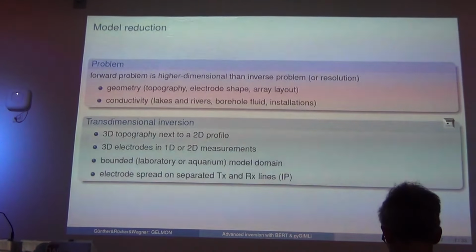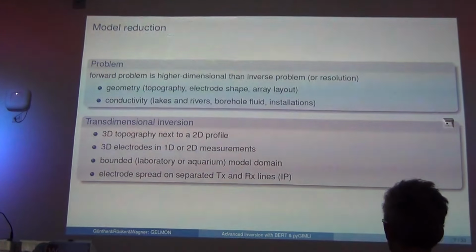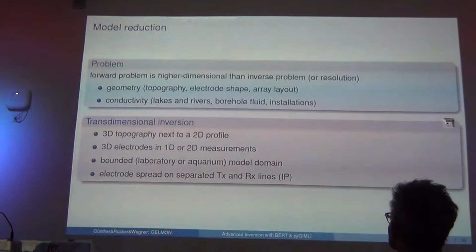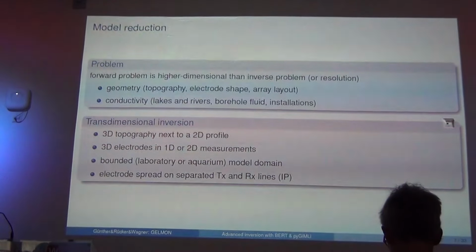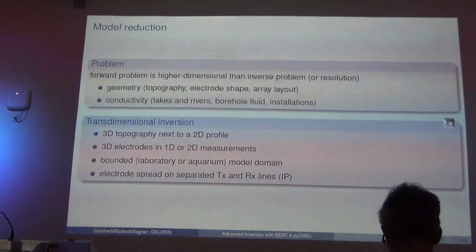So then I come to the next idea, which is called model reduction. You want to present the simplest model that's able to fit your data. That's Occam's razor, basically. Very often your subsurface and your whole problem is essentially 3D, but your measurements are just 1D or 2D or something like this. But you have a 3D focus, 3D electrode or whatever. And this idea is model reduction.